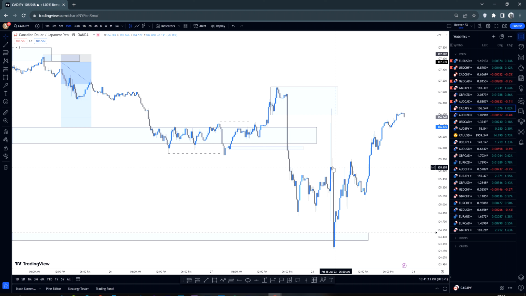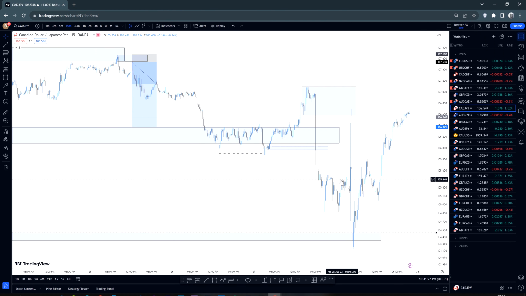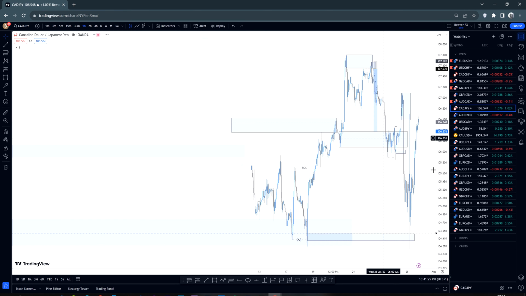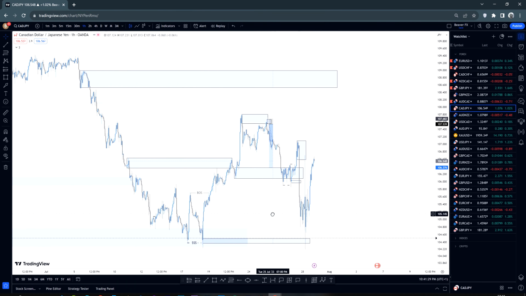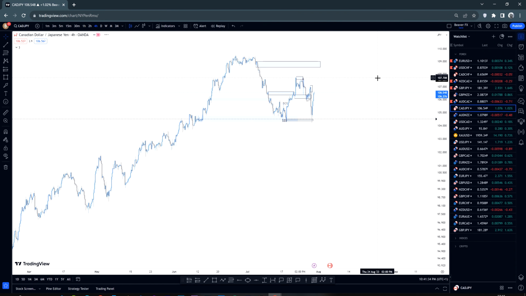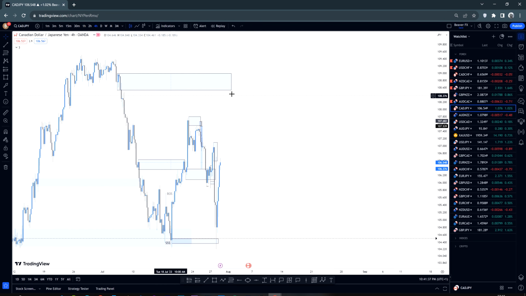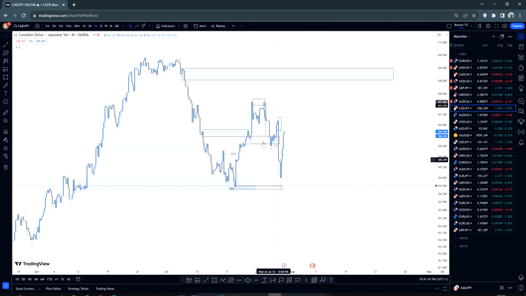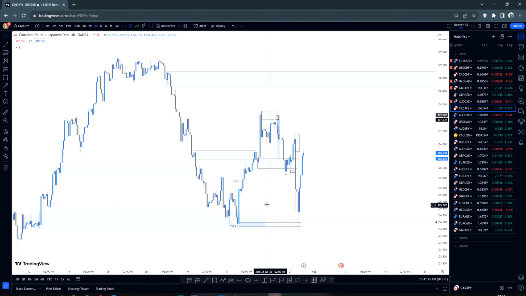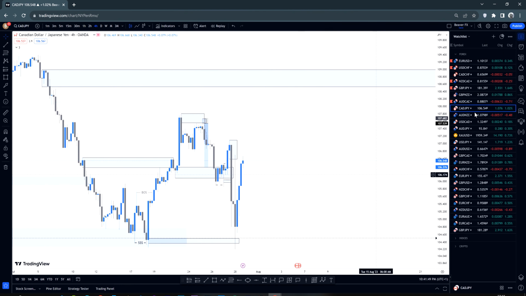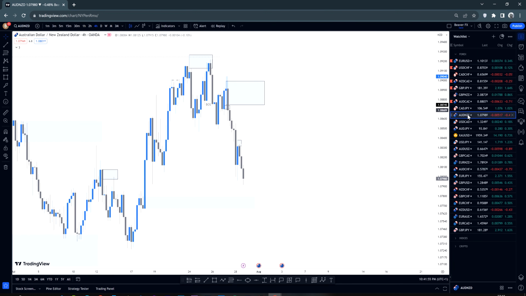Except you probably narrow it down to, I don't know, a 3 minute, 1 minute time frame. Man, that's super awesome. It's all on you. Yeah, but cool. For now, on CAD JPY, do I really have a zone to watch out for? I think maybe just this one at the top side here. Let's go to the 4 hour time frame. I think just this one at the top here is what I'm looking for, because the news here already made this place not ideal for me to look for a trade. It's just going to be too choppy for me. I don't want to go down too much on things that are not really obvious.